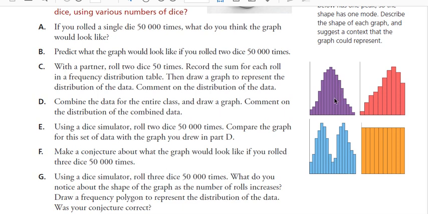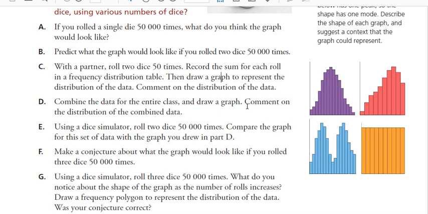How many of you know when you roll 2 dice, is there a sum that shows up a little bit more often than others? I don't know how many of you have experience with this. Do you know of a sum that would show up more than others? There actually is one that has a greater chance of showing up. 6? Not quite 6. 7? 7. It is 7. Now, why is that?